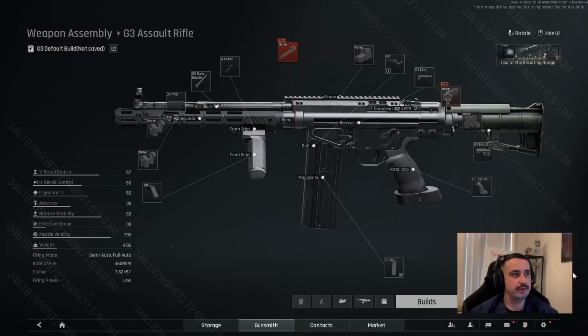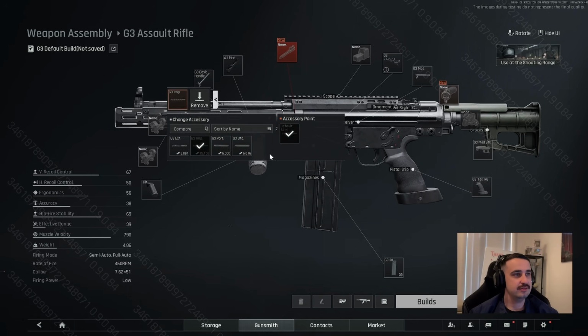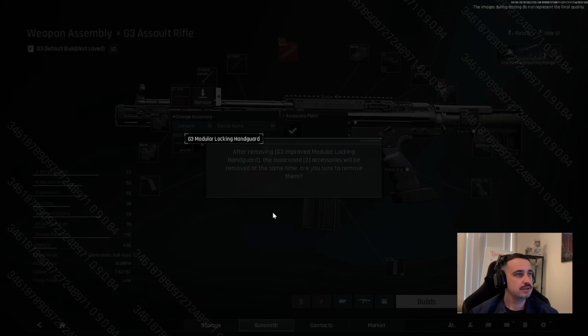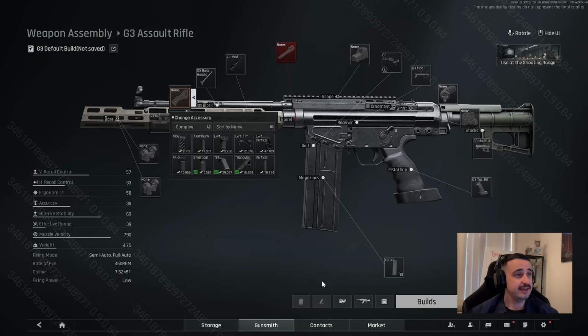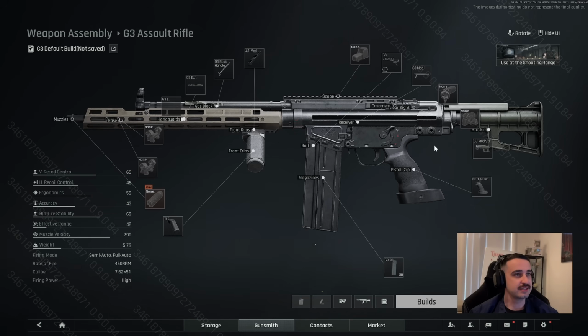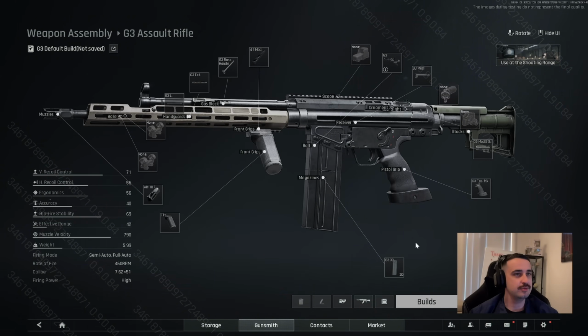Put that mod on there. Wait, what? Wait, we can't change this now? But that's pretty cool. Interesting. So the extended one, this thing is like heavily modifiable. Holy smokes. Yeah, this gun's gonna slap, chat. This gun is gonna absolutely slap-a-ronies. Macaronis. Here we go.